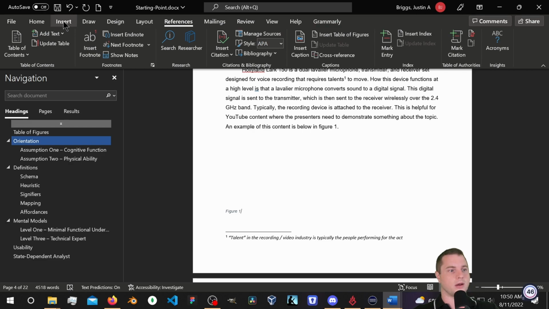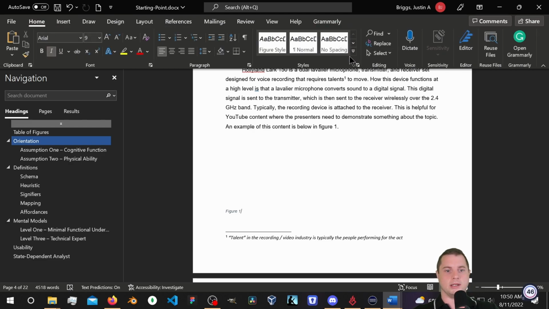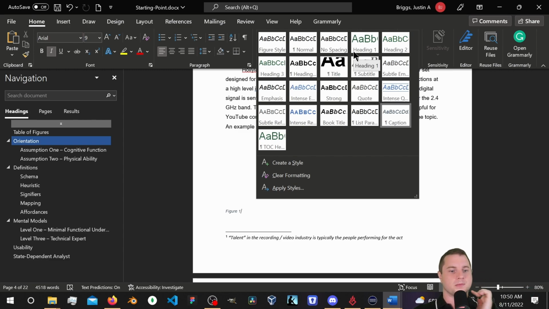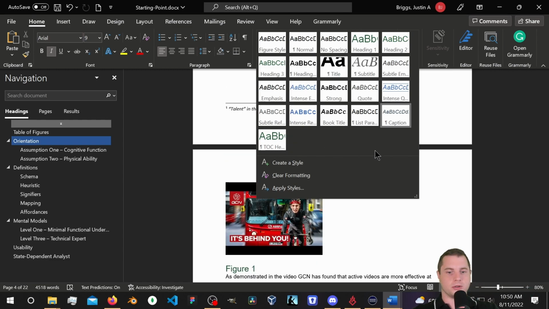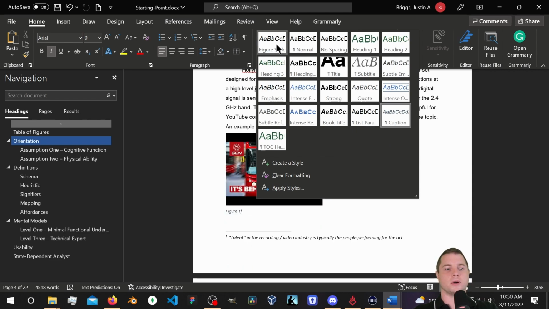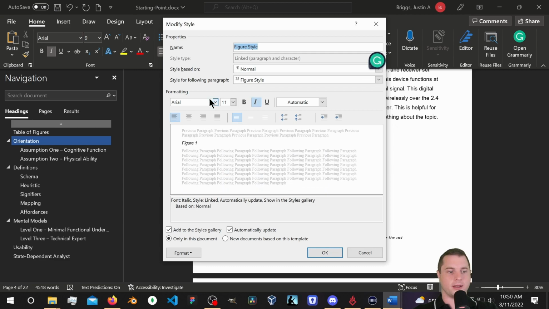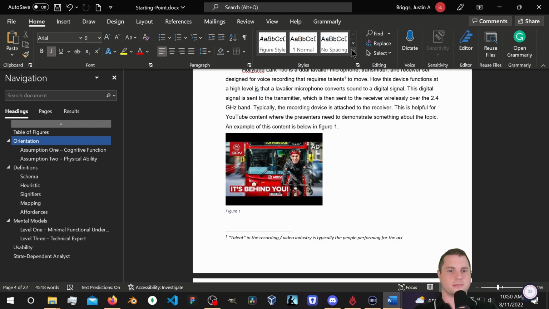If we come back over to home, we hit this little arrow here for more. There should be a figure style right here. First one. Going to right click, go to modify. Now this is saying 11, which is actually what I want. Interesting.